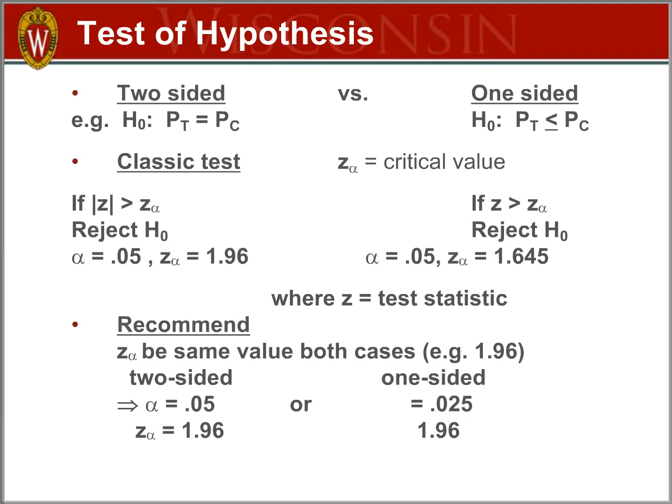And if you convince yourself, for some reason or other, that a one-sided hypothesis is demanded by the science or the ethics of it, then my recommendation is that if you use a one-sided tested hypothesis, it be tested at the 0.025 false positive rate, which in fact leads to the same critical value of 1.96 in either case. As we demand the same level of evidence for benefit, whether you view this as a one-sided or a two-sided case. This can be controversial, and you need to keep this clear. But in general, we recommend a two-sided tested hypothesis, at least at the 0.05 or better false positive error rate.